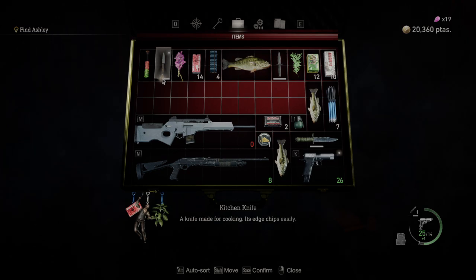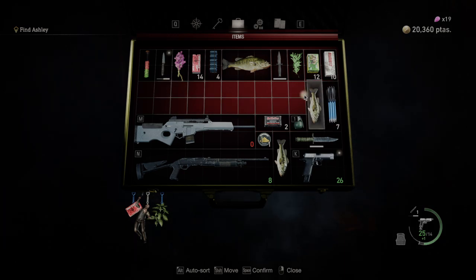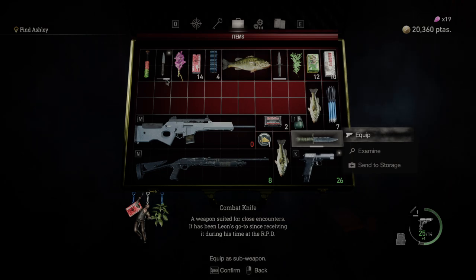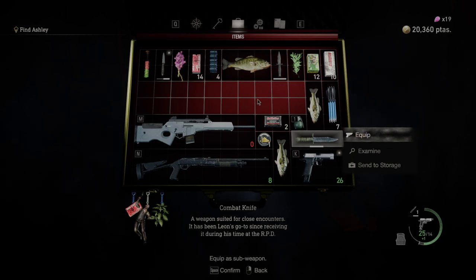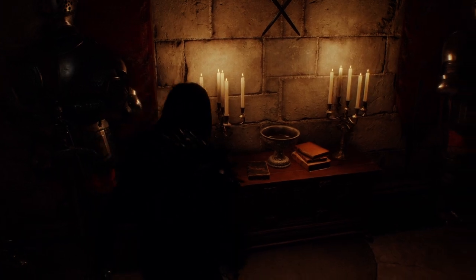Never mind. I guess you do use these. I thought the combat knife, or unless the combat knife is for when you sneak up on people and stuff, which is whatever. What's the point of having that? These get, whatever. Oh, here we go. That's unlocked now.